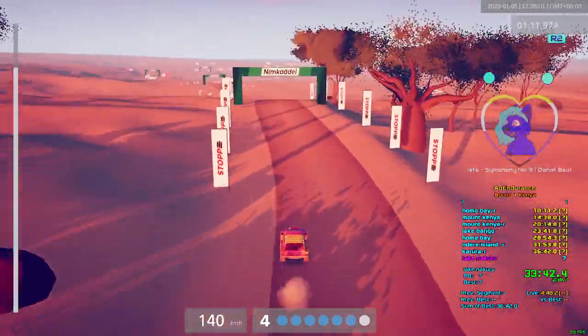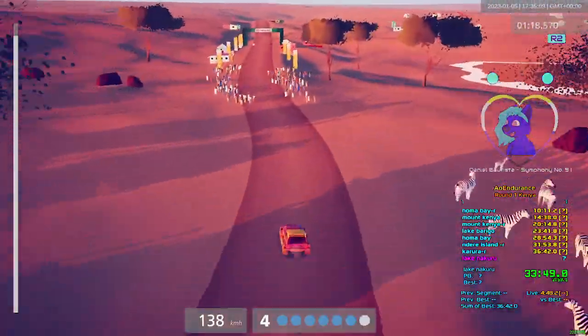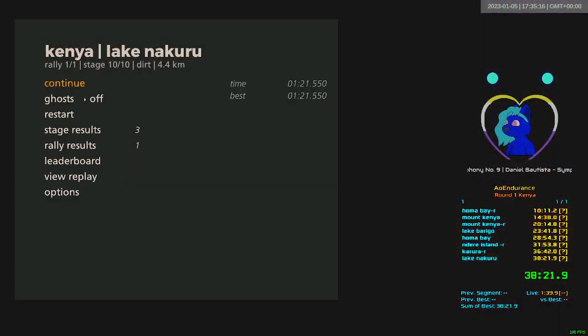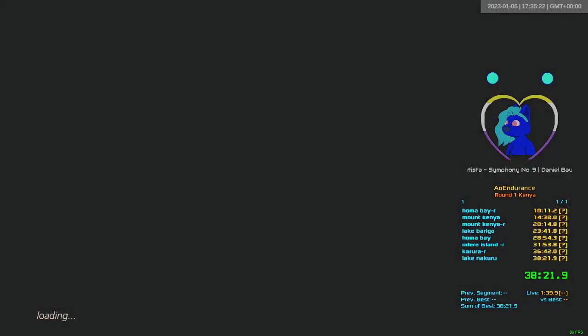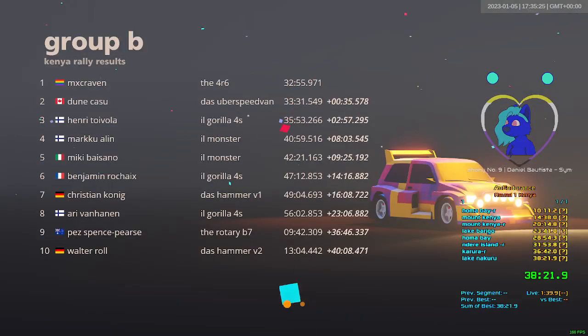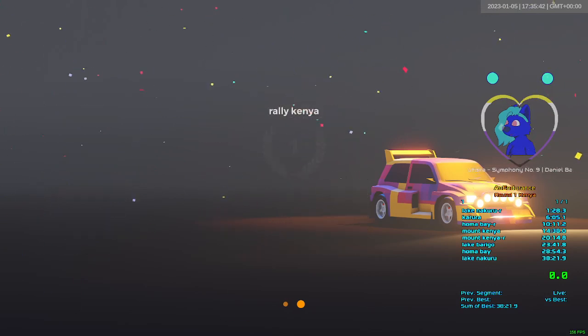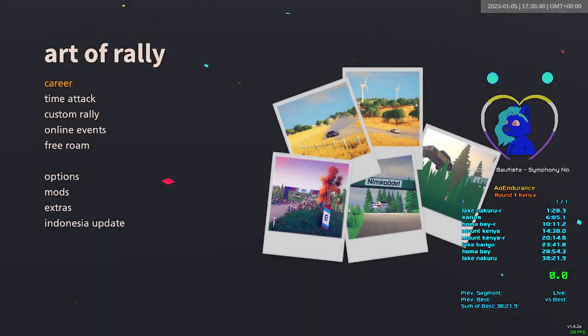The fact I didn't jump that, and normally in group 2 you'd be absolutely sending these. I'm basically just going at group 2 speeds. Yeah, I'd be flat through there in group 2. Sick. Right.